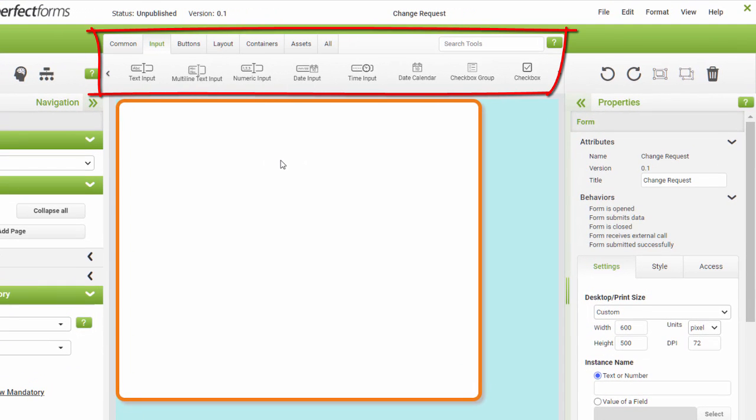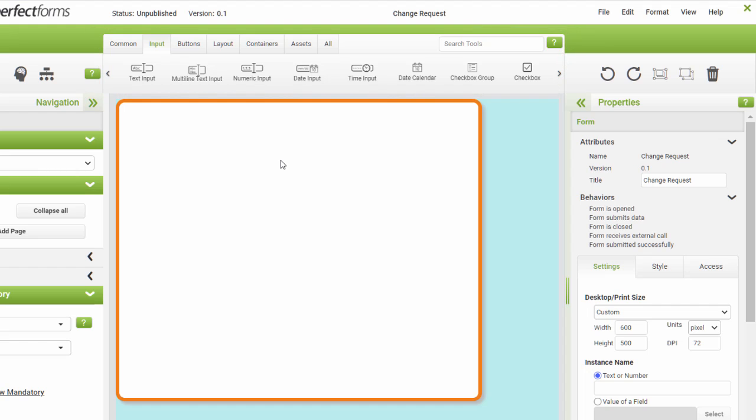Toolbox is located above the drawing canvas in the centre of the designer. There are several different toolboxes containing lots of objects that you might use to design your form. There will most likely be several objects that you would use more frequently than others, so we've included a feature that allows you to grab the most commonly used objects and place them into a single Common Toolbox.